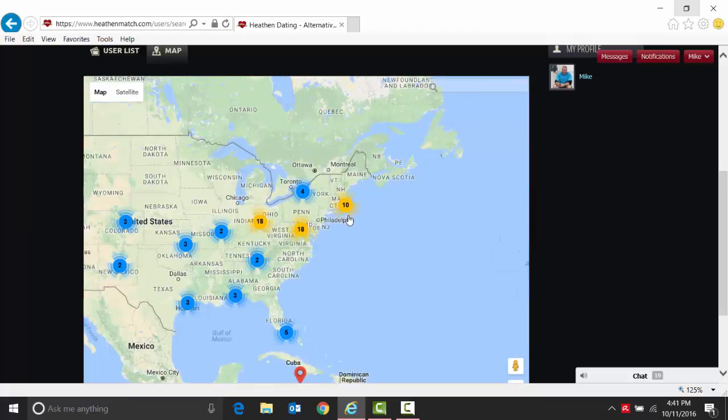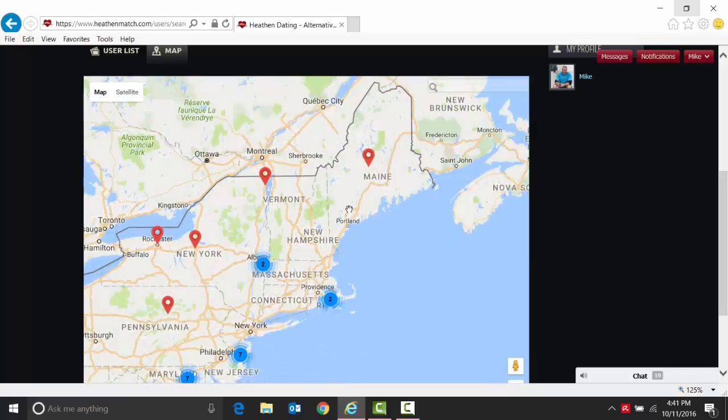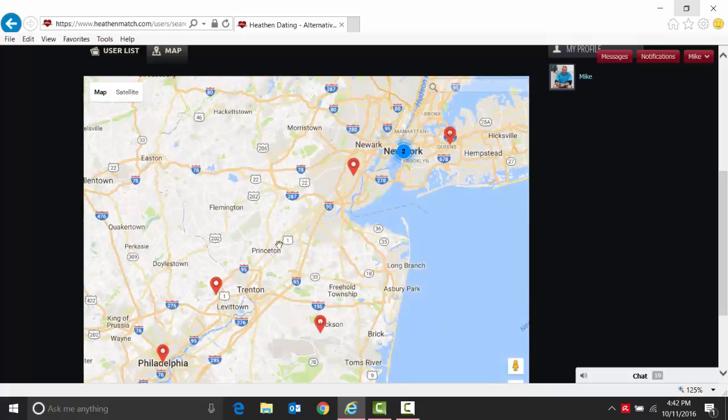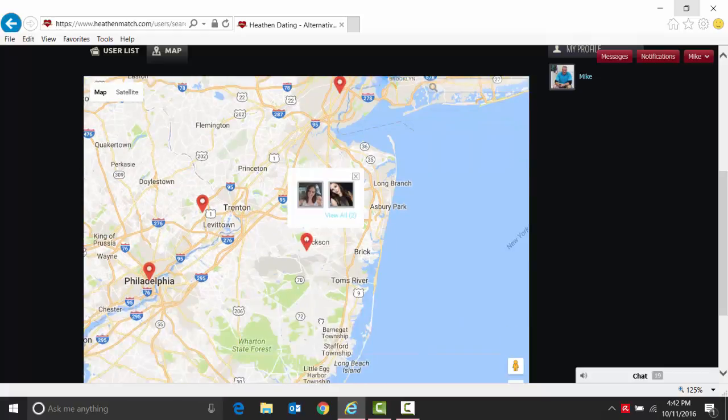In this case, I'm going to go ahead into the New Jersey area, is what it looks like. And you can keep drilling down until you get to where you're going. Let's just say I'm going to someplace in New Jersey. There's 7 here on this server. And you can arrow over each one of these red dots as a person or people that are in that area. So for example, Jackson, New Jersey, I'm going to go ahead and click on that little icon.